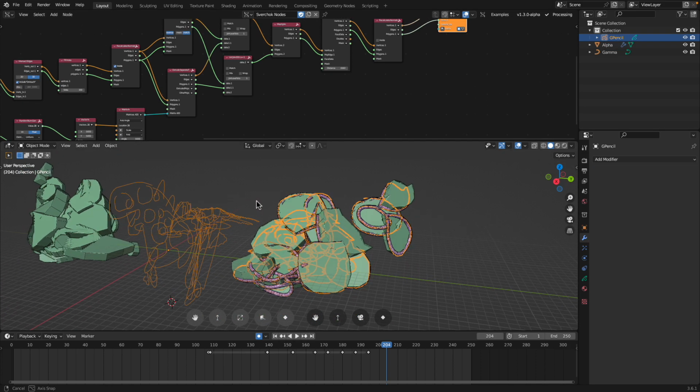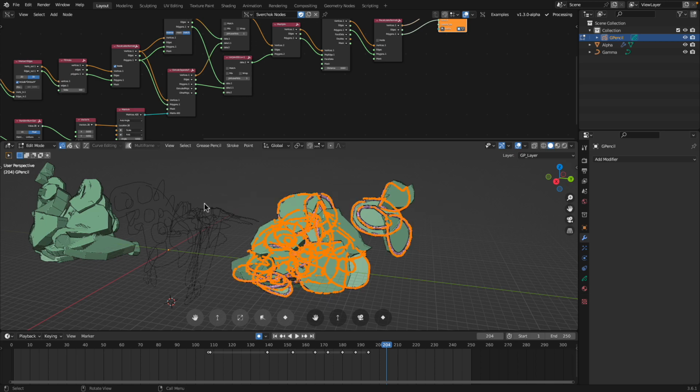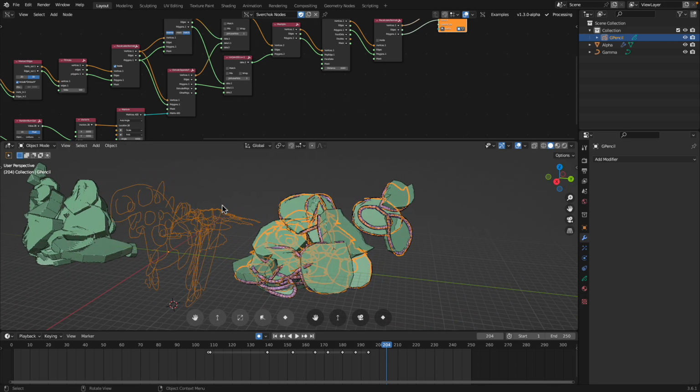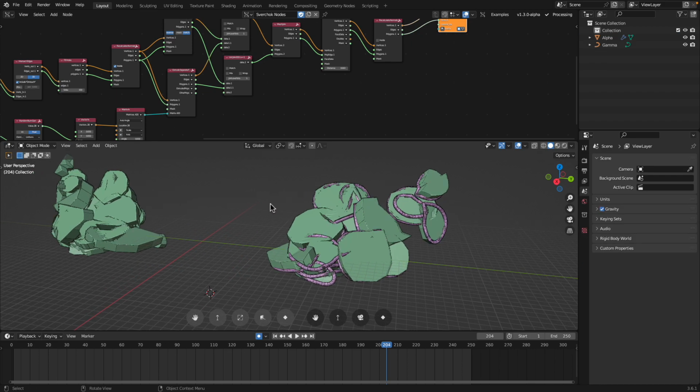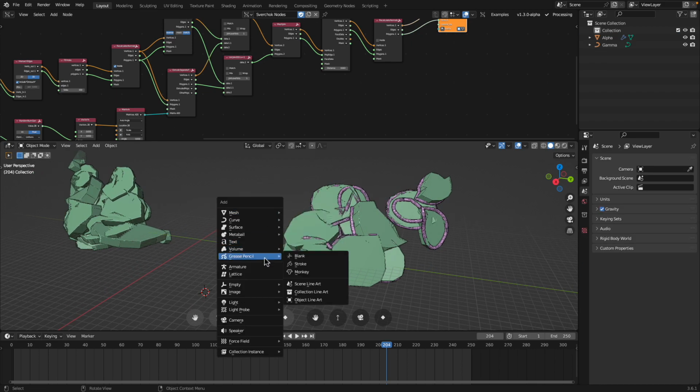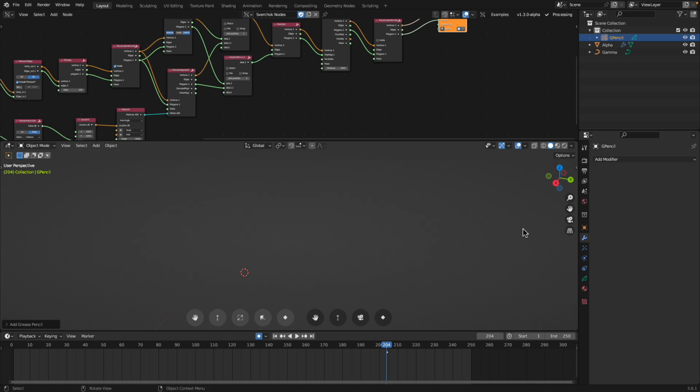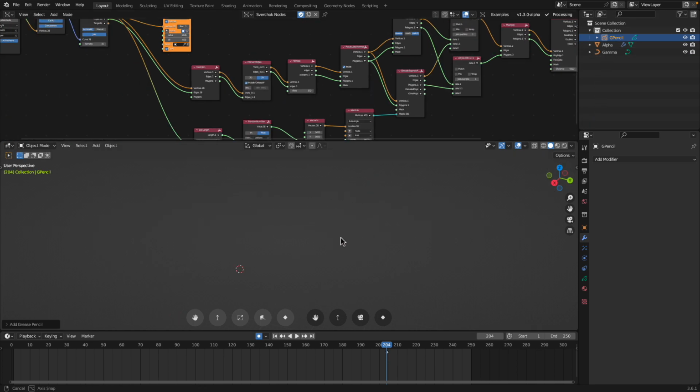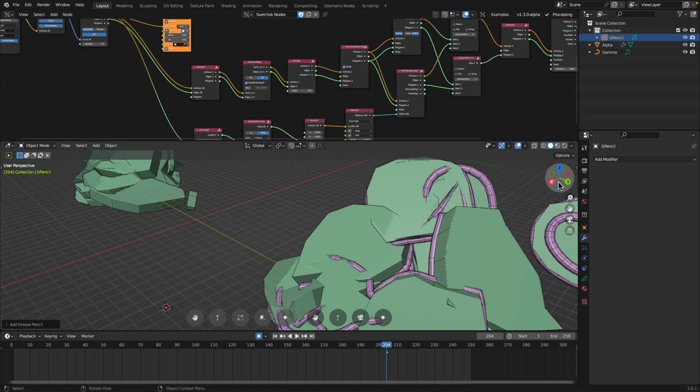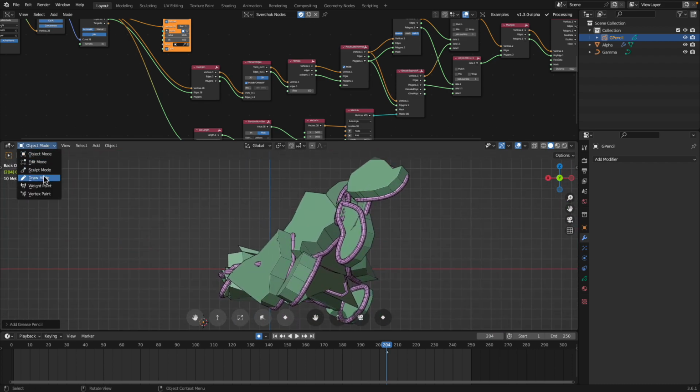This is the grease pencil. What is this? Let me try. Let's say I start with a blank grease pencil, and then I'll go to side view and then go to draw.